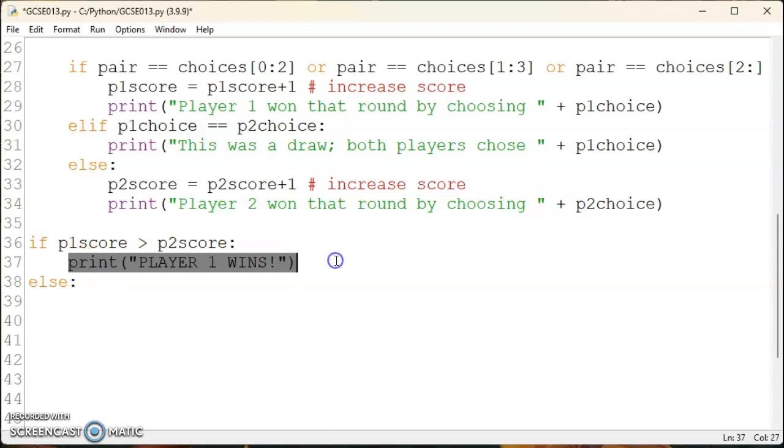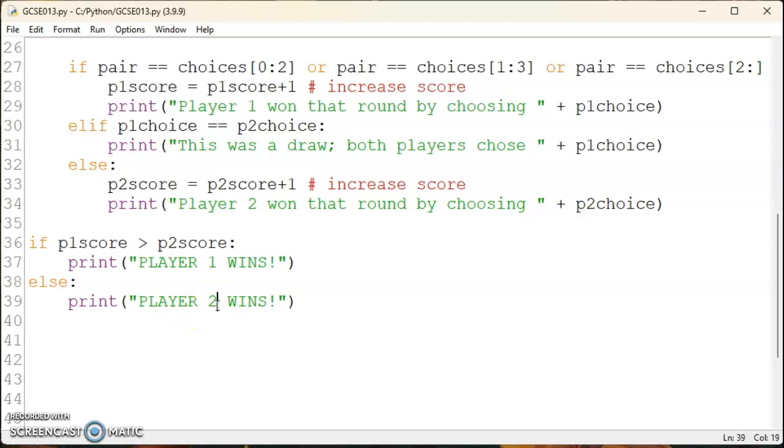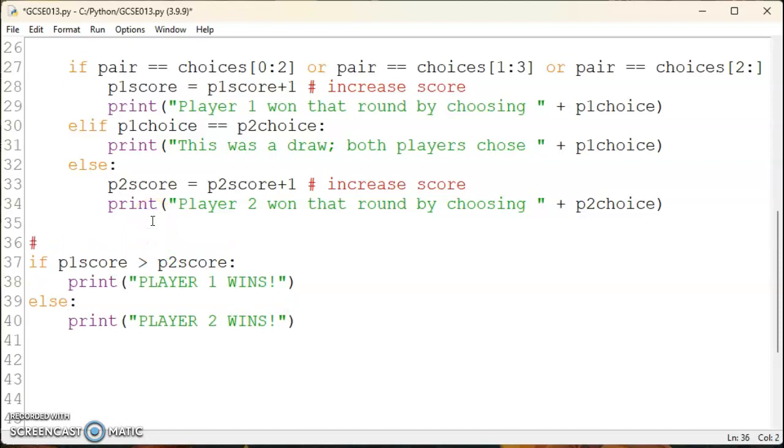It is not possible to have a draw in this entire game unless we get very unlucky and we end up in an infinite loop, because all of the selections that ever emerge are all draws. So let's take a pause here and we'll just put a comment in here to say announce the winner.